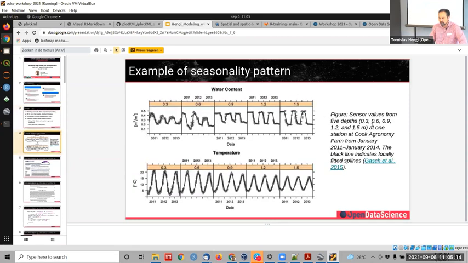So this is the data set I was showing you. This is the Cook farm. It's a 4-dimensional data set. And as you see, when you look at many space-time data, especially ecological data, you will see the seasonality effect. That's very interesting. It's very irregular, but it differs a bit.